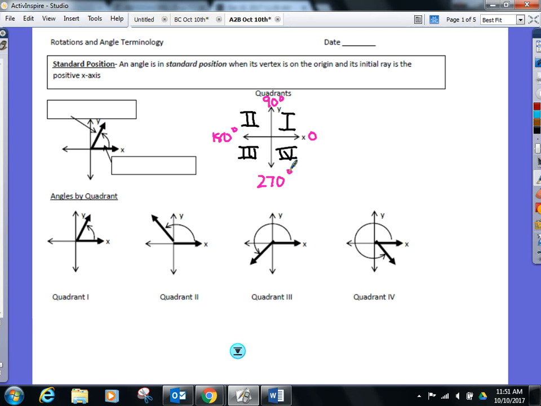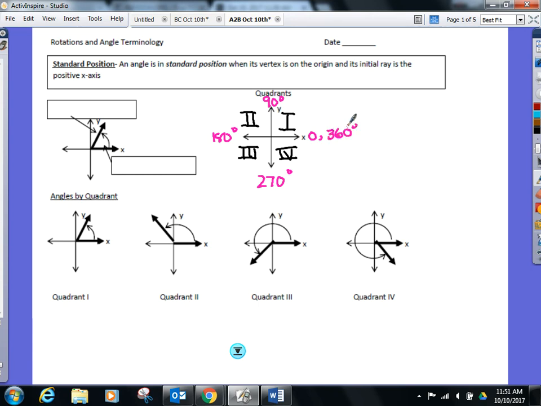So if I pick an angle between 0 and 90, that'll be in the first quadrant, and it'll look something like this. So if you give me any angle between 0 and 90, go ahead. 45, it's going to be in quadrant 1. All right. Any angle between 90 and 180 will be in quadrant 2. Any angle over here in 3. And any angle from 270 to, and I forgot, where do we end up if we go all the way around? 360, you'll be in quadrant 4.